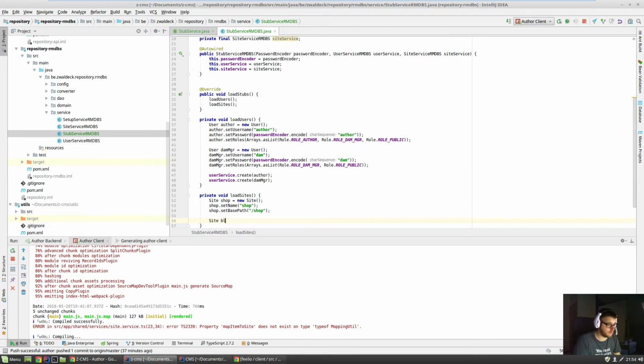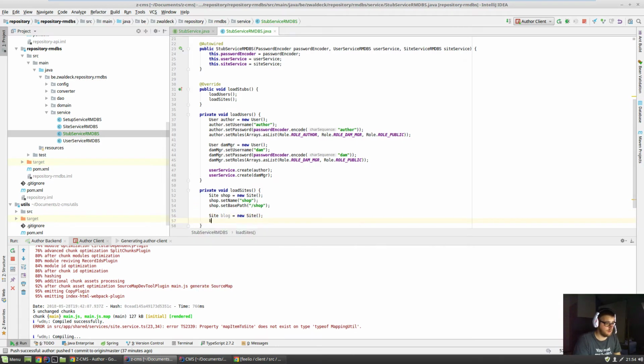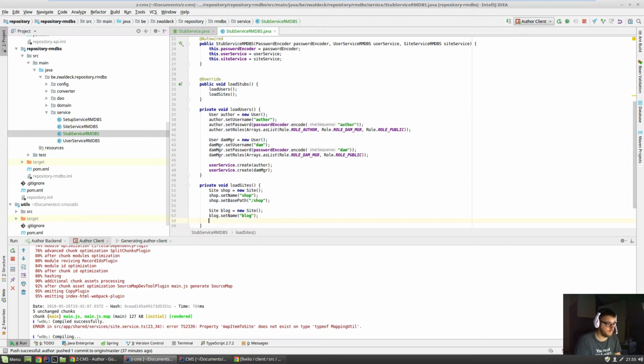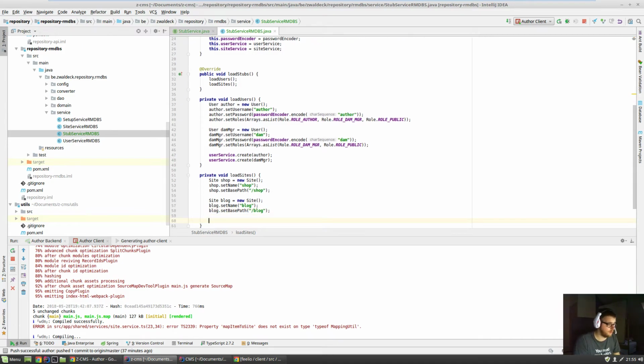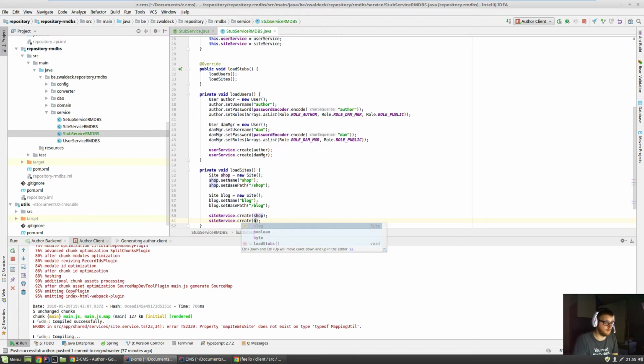Then we want a site block equals new Site. And we say block.setName block, block.setBasePath block. siteService.create shop and block.